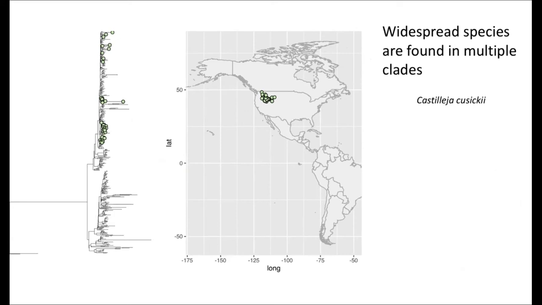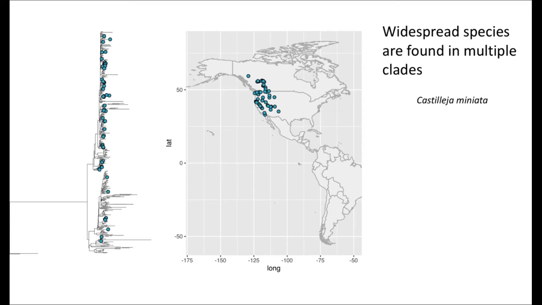And we see this over and over again with some of our more widespread species. Here's Castilleja nana. This one's primarily in the Sierra Nevada and into the high elevation of Nevada. Here's a close relative of it, Castilleja pilosa, similarly widely dispersed. And perhaps the most striking of patterns is the widespread Castilleja miniata that's found all over the continent and popping up all over each of our clades.